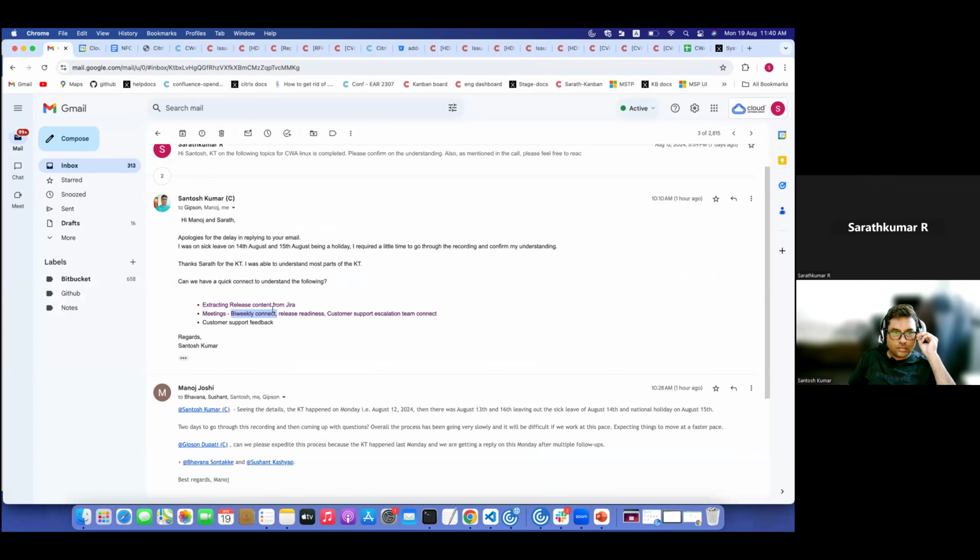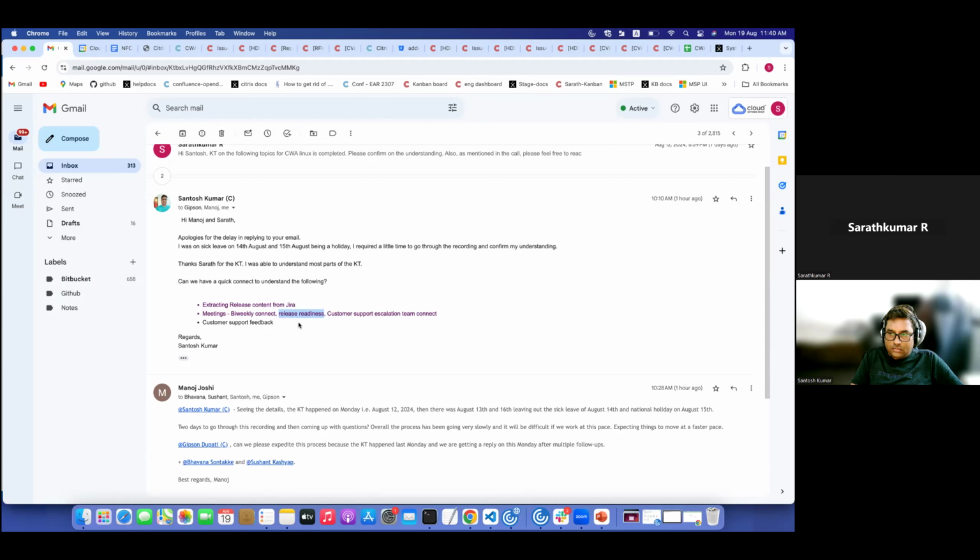The next meeting is the release readiness. This is organized by the TPM, technical project management. They will be checking the status of completion of the release work. They will question the engineering managers, get their input, and based on that input they will fix the release date. If there is more work, they will move it from the initial plan also. So we have to attend this meeting so that we get updates on dates and what the pending things are.